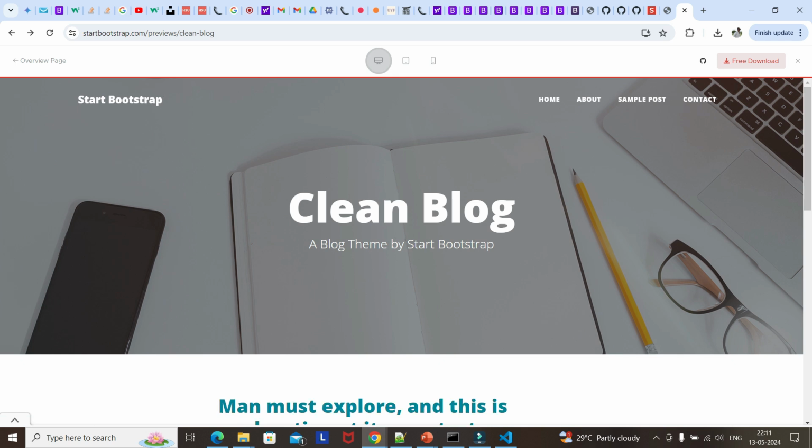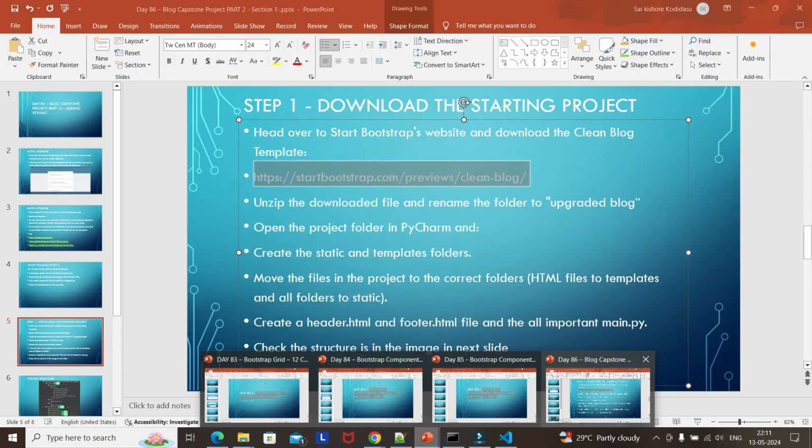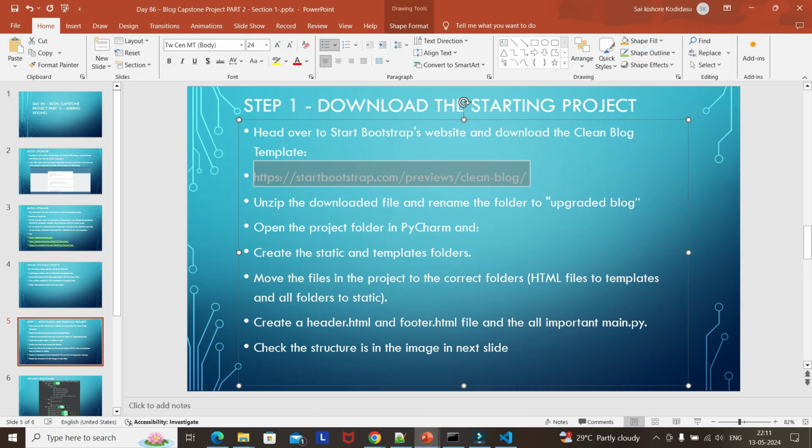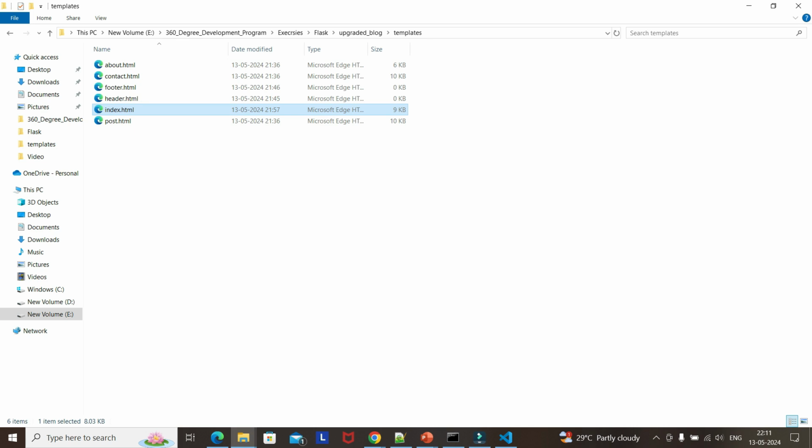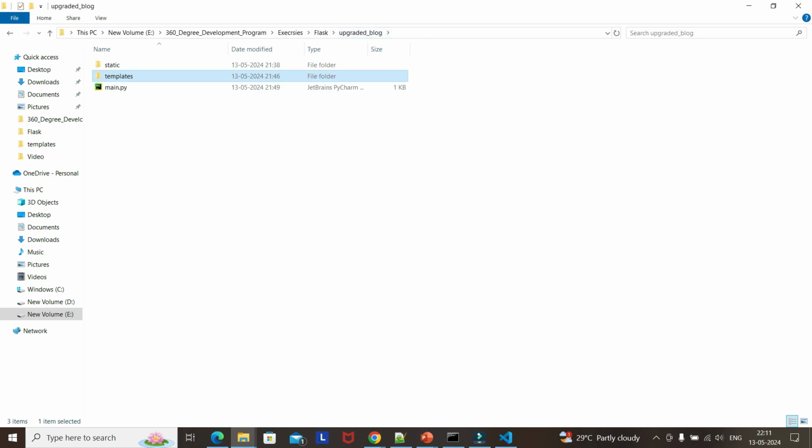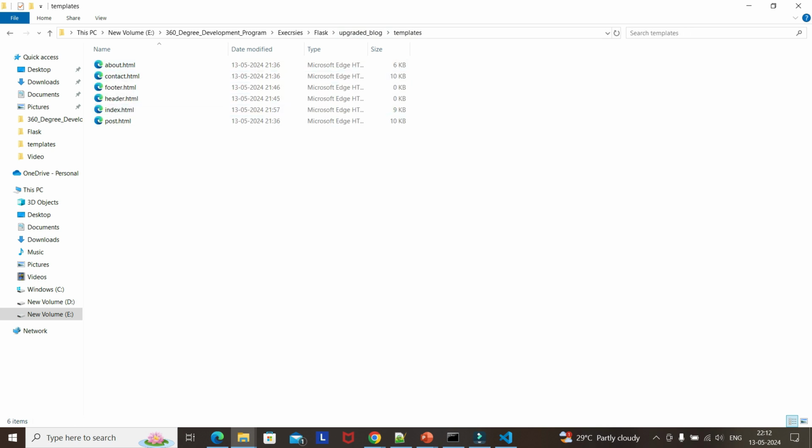Generally we download it and then rename it, like upgraded blog. Then we have to do two things: keep all the static data inside this, and the templates also inside this.